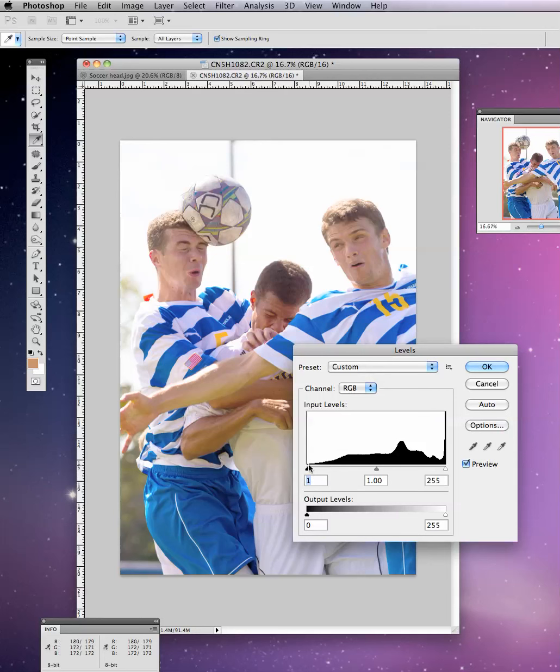So now we are going to increase the contrast. In this instance, I'm really going to significantly increase the contrast just as an example so you can see what's going on. This probably is not the best interpretation, but again, I'm doing it so that you get the feel of what this tool is capable of. So we're taking the blacks and moving the blacks significantly towards the center, and we're moving the whites significantly towards the center.